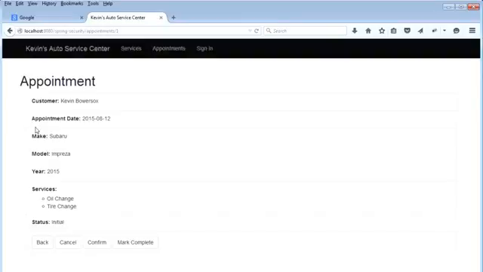If we scroll down, you'll notice these options, so we can go back, that's not a problem. We can cancel the appointment. Should somebody else be able to come in and cancel my appointment? The appointment can be confirmed. Well, that should only be by an employee from the auto service center. So should we allow a third party to see that option or to click it? And then here, there's the option to say, hey, we've completed this service, let's initiate the billing. Well, that should also be reserved for the individuals that work at the auto service center.